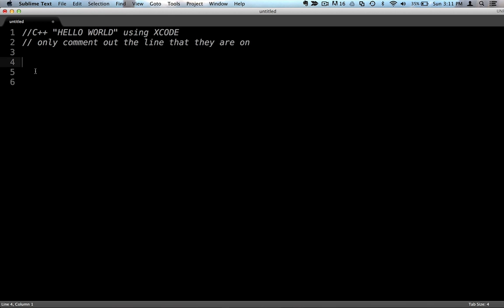So first off, we're going to want to use this #include syntax and write iostream. So you're probably like, what the hell does that mean? And I don't blame you. It looks kind of creepy, kind of weird. So all that #include is saying to the compiler is, hey, I'm about to include a library. And all a library is, is a collection of tools or functions that are related to each other that allow you to do tasks easier or more conveniently, or just allow you to do a task that you couldn't do with the already embedded default functions that C++ includes.